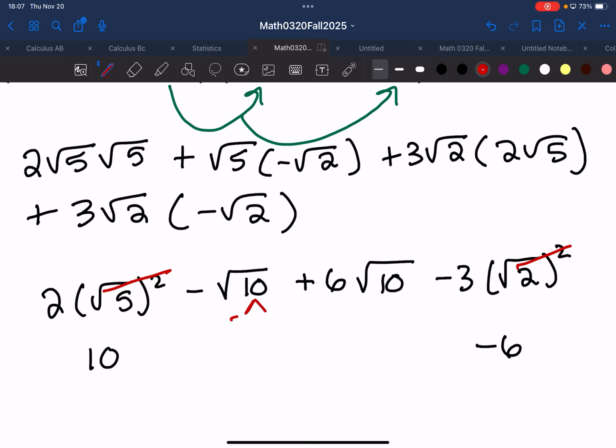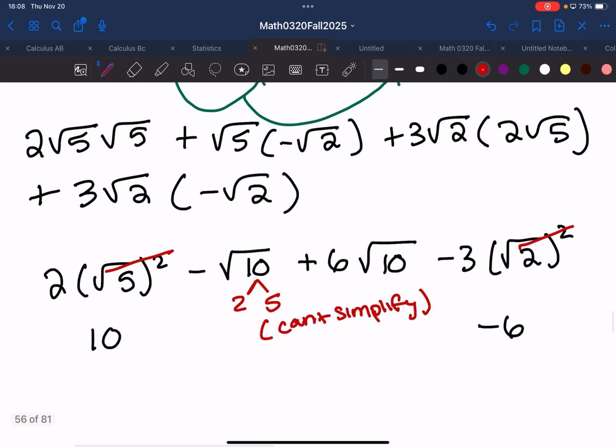So I'm going to do 2 goes into 10 how many times? 5 times. Can I continue off of 5? No, because 5 is prime, which means I can't simplify the square root of 10. Because the square root of 10 is only 2 times 5, which is 2 prime numbers. So that means this is going to stay the square root of 10. So I can write myself a little note. Can't simplify. Because they're both prime numbers.